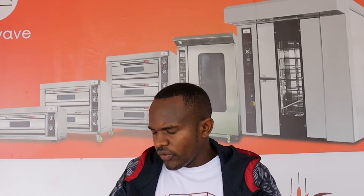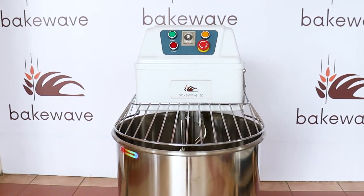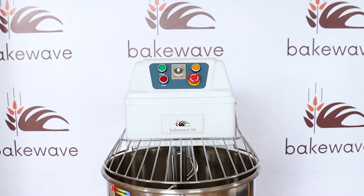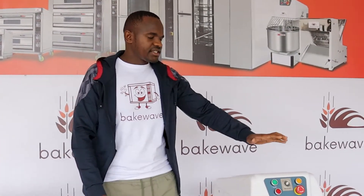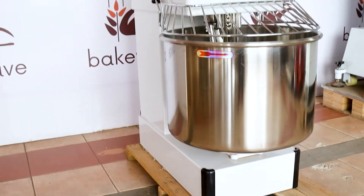As I said in the beginning, when do you know to use a single phase or to buy a single phase machine? And when do you decide to use a three phase machine? Before we go into that, we want to show the differences between these two machines. This machine on my right has a single phase motor, and it has conductors of 240 volts, but it has two capacitors as an additional feature. This one has a three phase motor and 340 volt conductors, but it doesn't have capacitors. So the differences are simple.